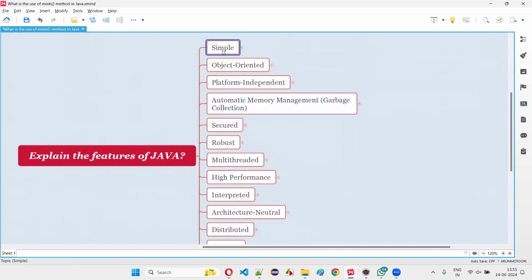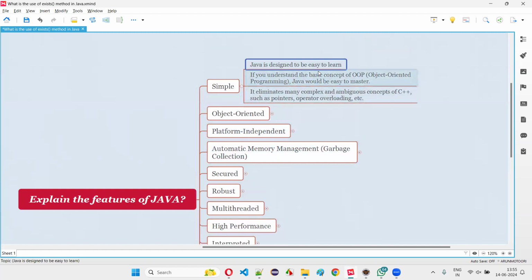Starting with the most important feature, that is simple. Java is a simple language, guys. It's designed to be easy to learn. While the developers were developing the Java programming language for programmers, they made sure that Java should be easy to learn for them.